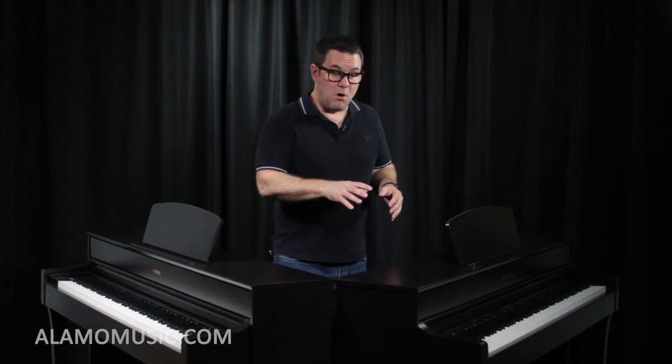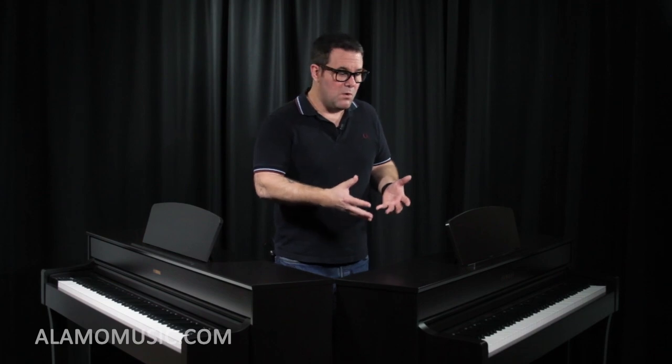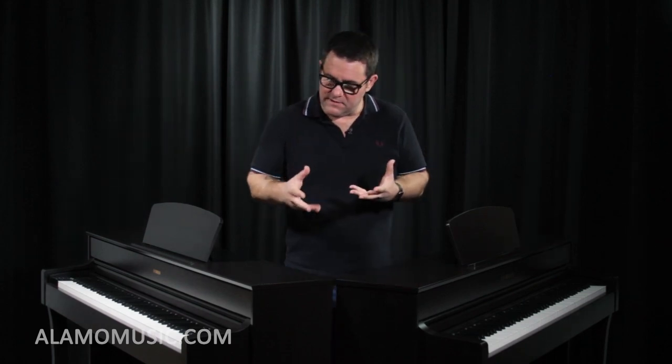It just feels stunning. And if you are a new or a beginning pianist, or you're just starting to take this journey and you're starting to learn, we can't stress the value of having a weighted keyboard enough. It's going to make you play better, with better technique. It will translate when you go to a real piano, because the feel is very, very similar. And that is incredibly important, especially if you're brand new to the game. Once again, I can't stress this enough.